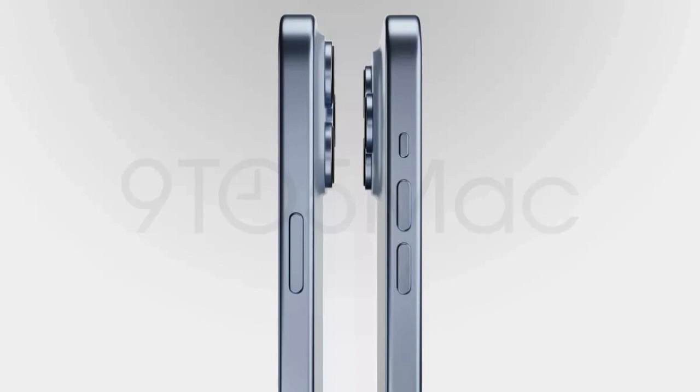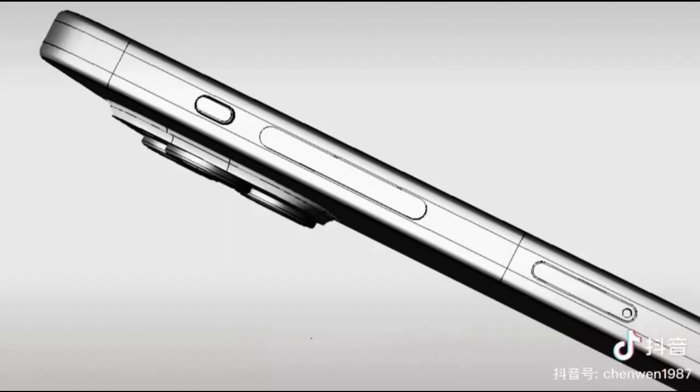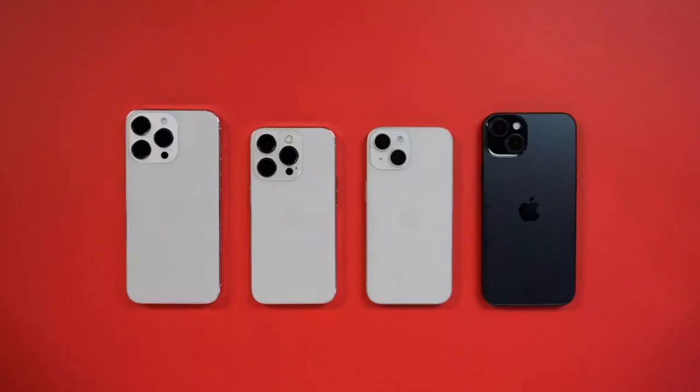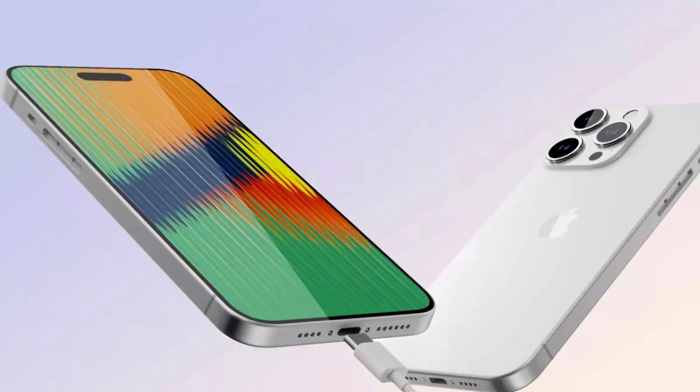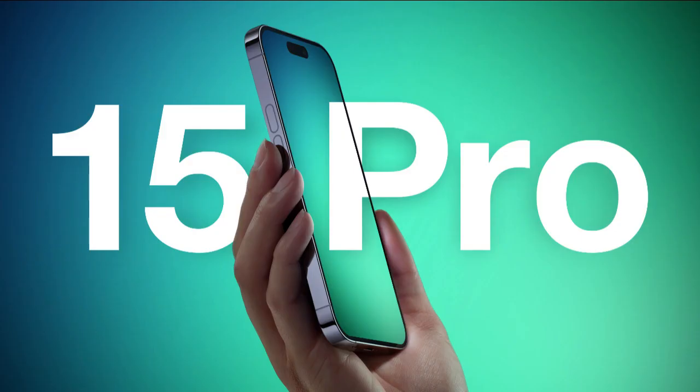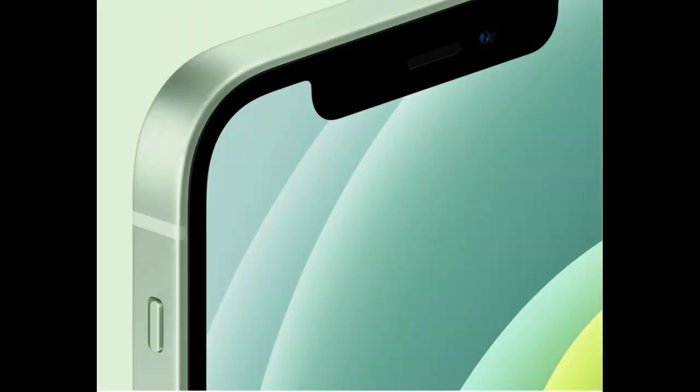iPhone 15 Pro Max USB-C. Rumors of USB-C connectivity replacing the venerable Lightning port seem very likely on the iPhone 15 Pro Max, as the European Union has demanded that phones need to adopt USB-C as the common charging standard by December 2024. Apple is very likely to get ahead of that with the iPhone 15 lineup. That seems more likely than ever, based on a report that Apple has moved its own USB-C accessories into mass production ahead of the iPhone 15 launch in the fall.